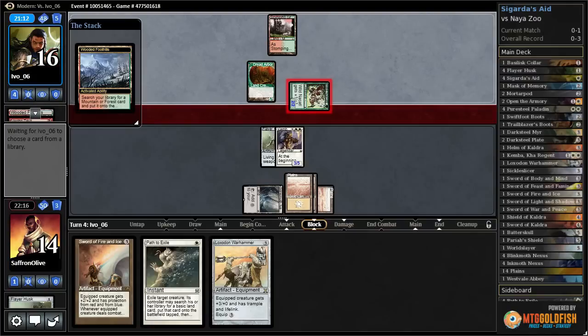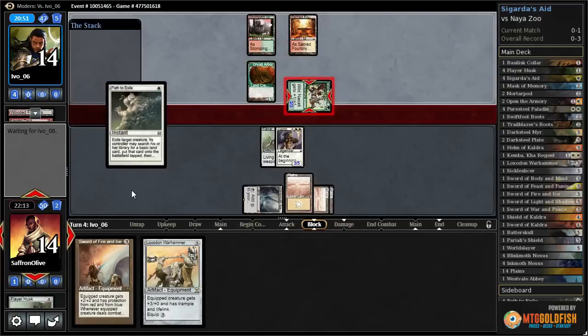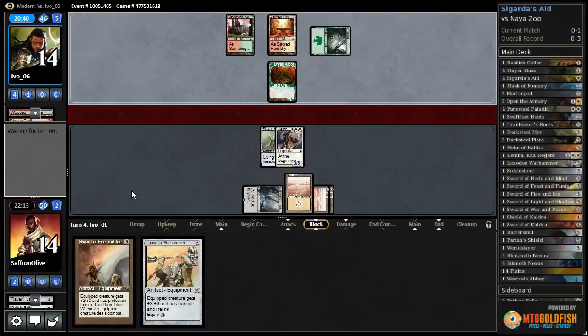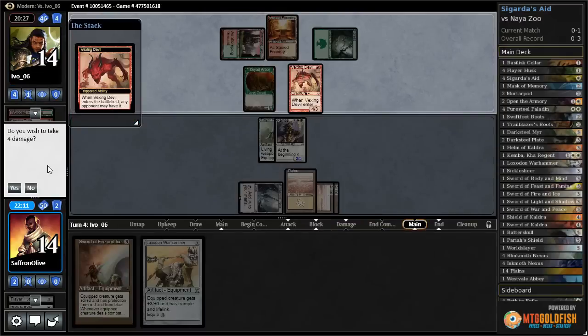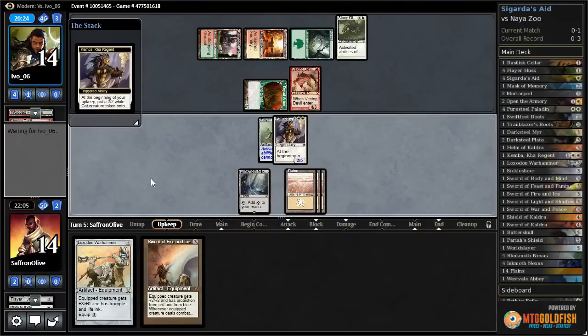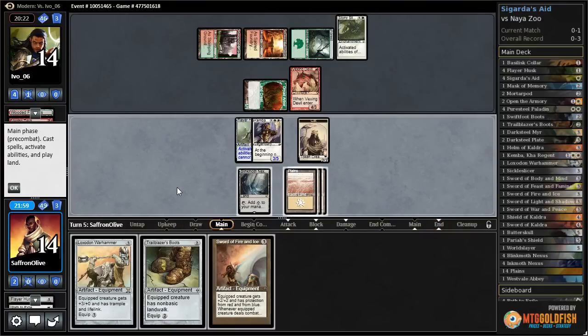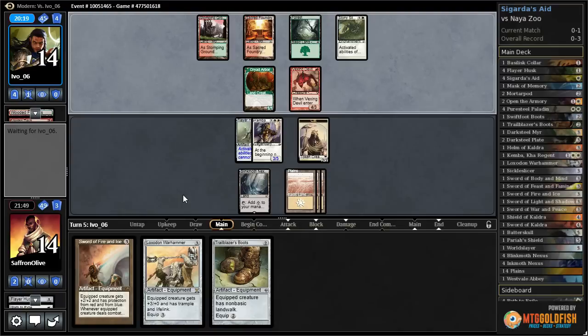Opponent cracks Wooded Foothills. Sacred Foundry untapped. Alright, let's just path the Nicodle. Opponent gets Forest. Vexing Devil. Alright, we'll let it live. And Stony Silence. Oh my god. Now we're kind of in trouble. Alright, let's pass the turn. Now we need Sigarda's Aid for the auto-equip mode. We do have 4 of them.